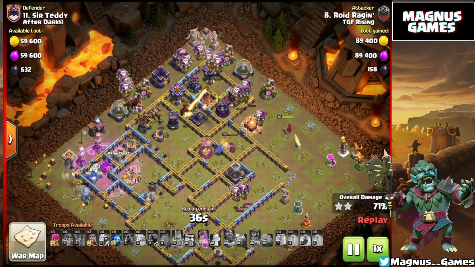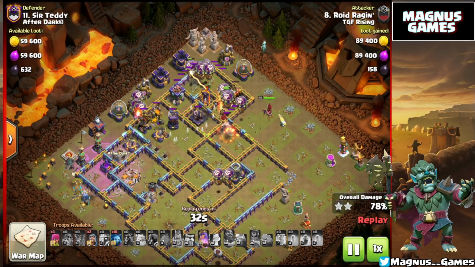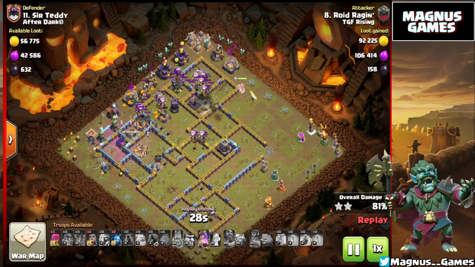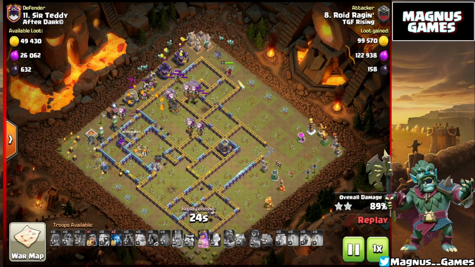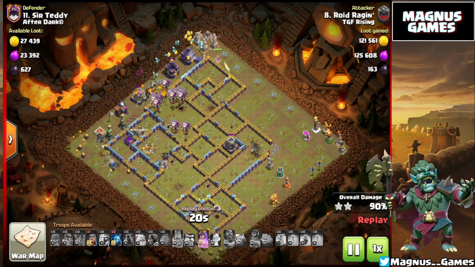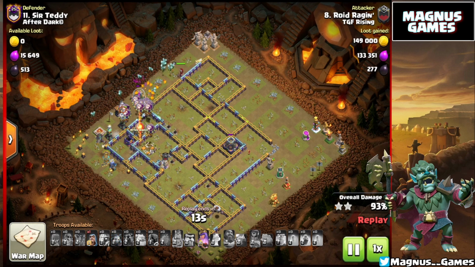RC taking care of the second last Wizard Tower. Last one now goes down to these balloons. Absolutely overrunning the single compartment that was left. And with just a few Teslas remaining at the 9 o'clock side of this base, Royd Raging coming in with a definitive, overwhelming smash here with his Blizz Lalo.